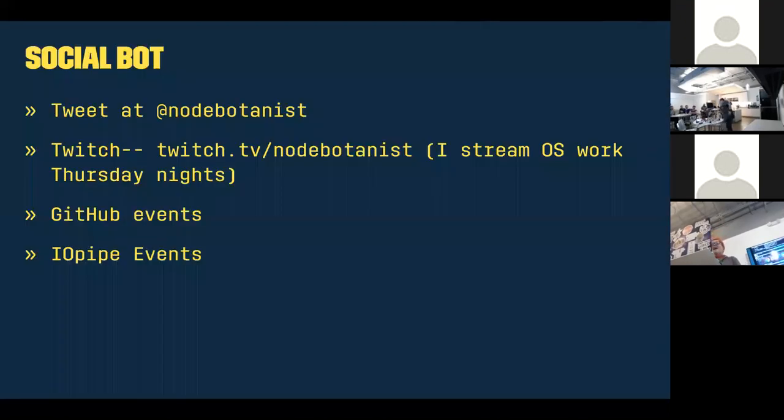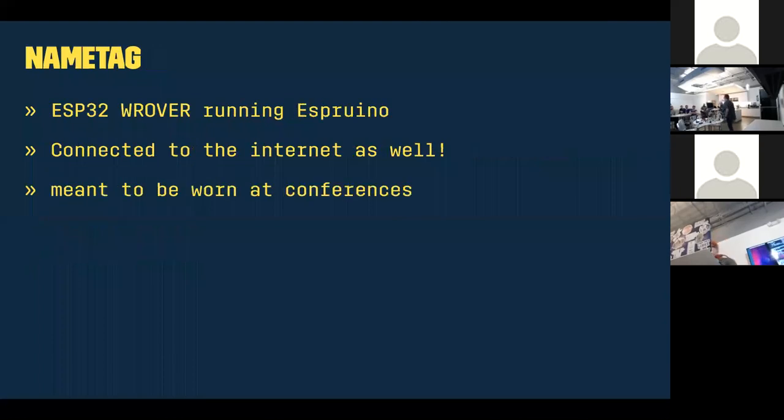This is little one propped up on Bowser here. It's got my name and my handle and what I do and an IP address because debugging. And then that little square, it actually got from the social bot. The social bot pinged my name tag and said, hey, I got a Twitter event. And name tag said, cool, I'm gonna put up a blue square. You got a Twitter event. So if I'm walking around, my social bot's not near me, my social bot is still near me in my car.